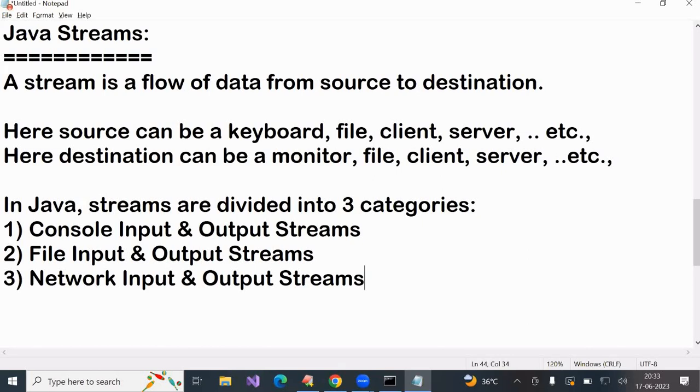First one, console input and output streams. Second one, file input and output streams. Third one, network input and output streams.